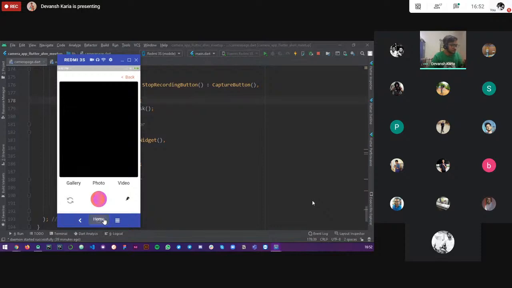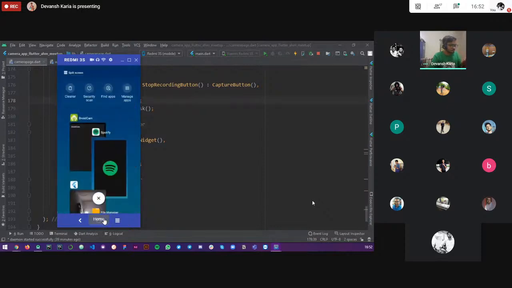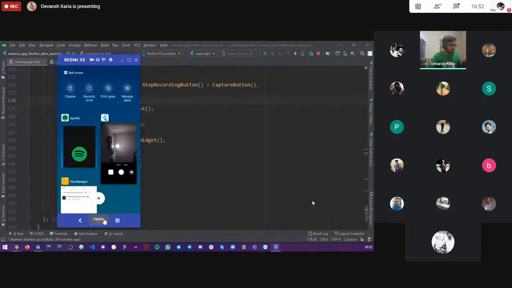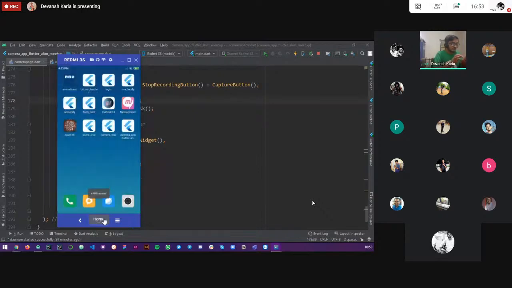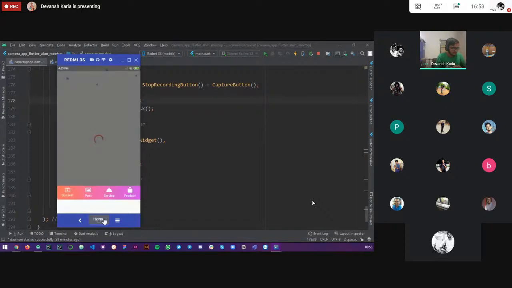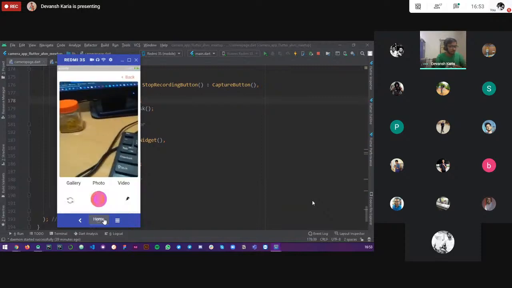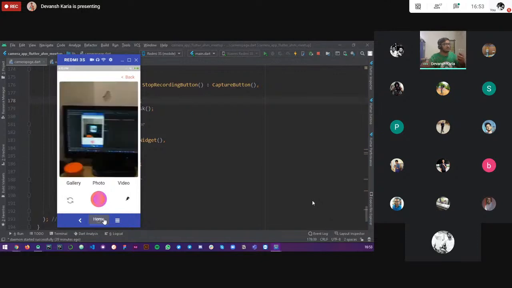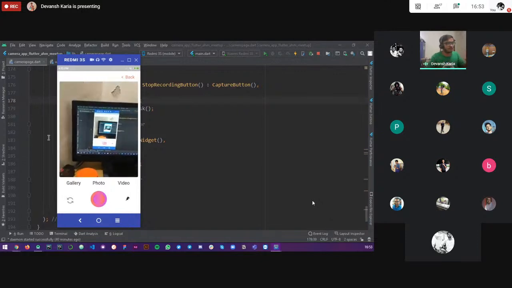Wait a sec. Yeah, so you can see this, right? This whole UI.